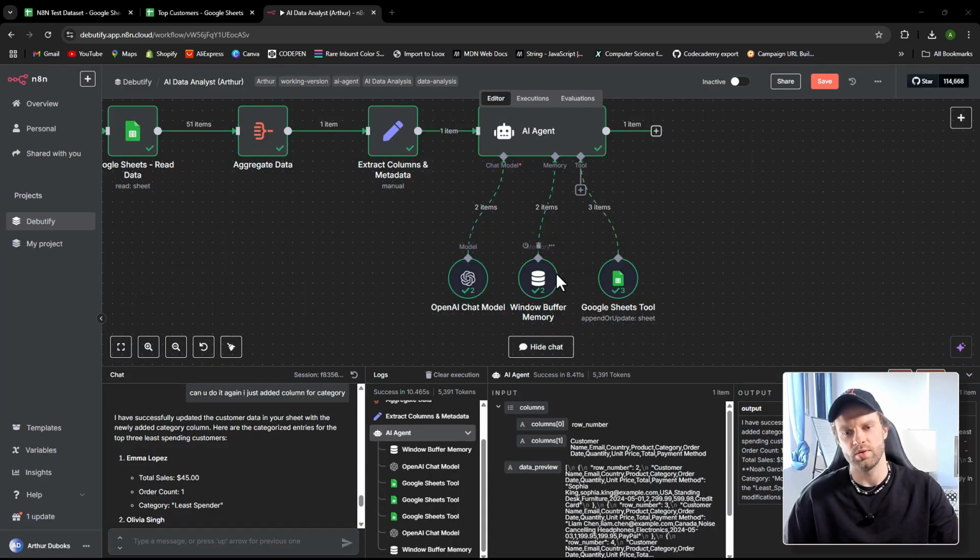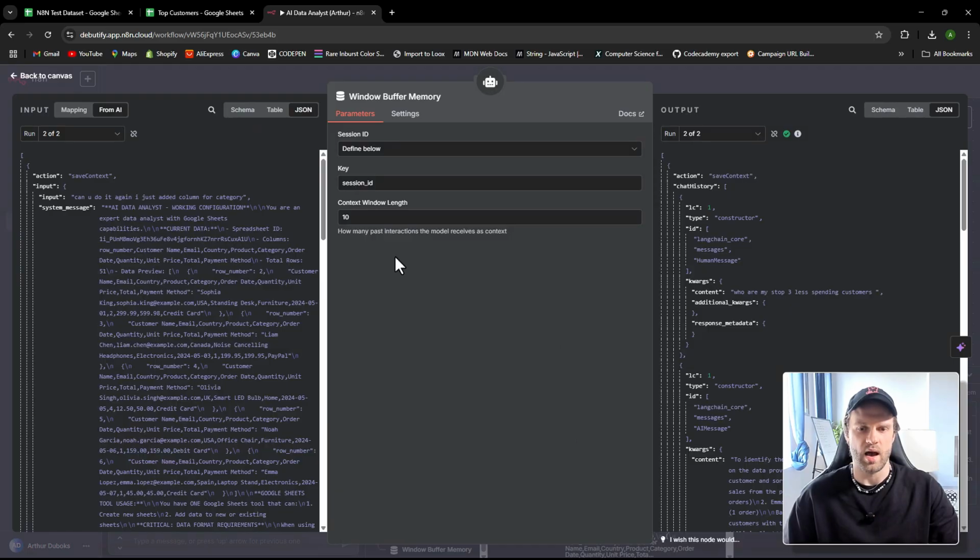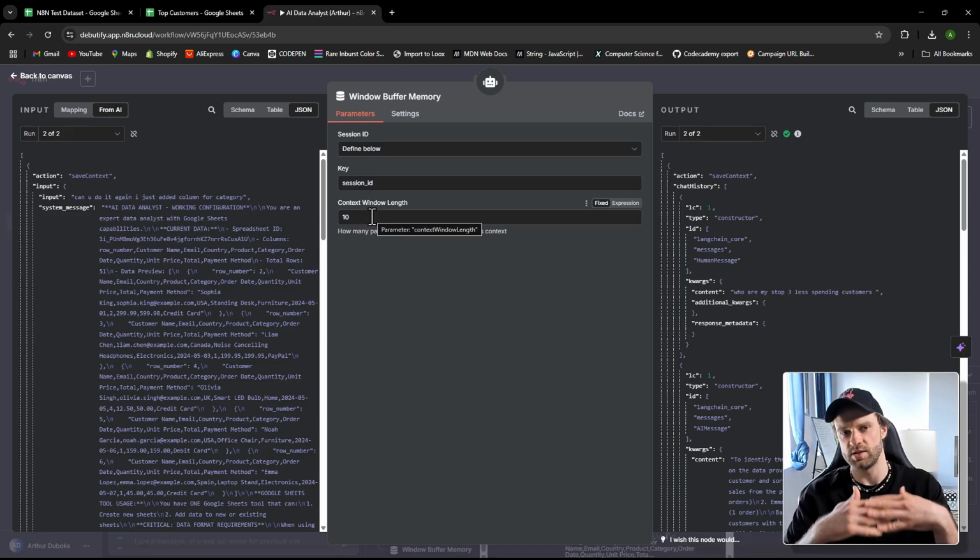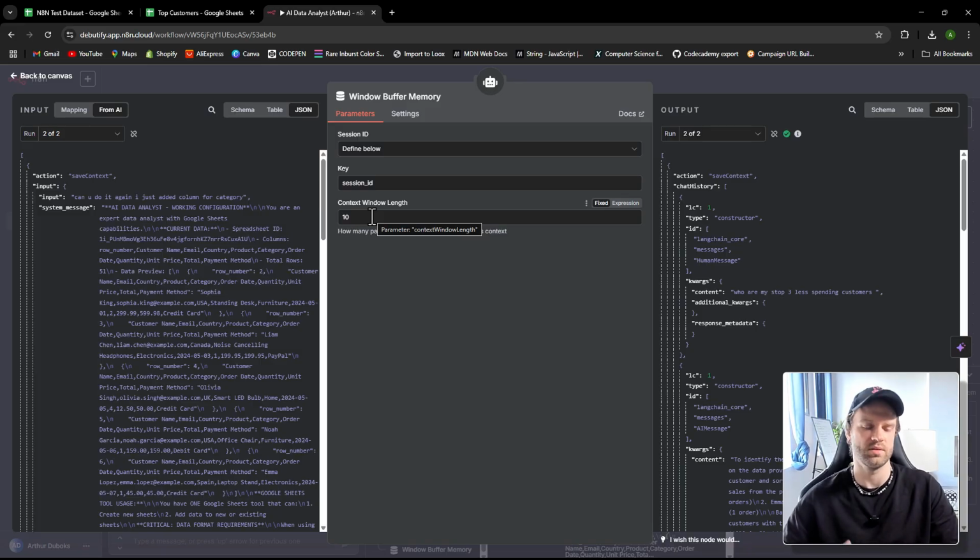Awesome, guys. Then we're using something called window buffer, which is essentially a sort of memory. Right now we're feeding 10 context windows. Think of it as a chat history with your AI agent, so it's able to look back at the 10 previous interactions you had with your AI agent in N8N. It's really useful so it doesn't repeat itself or insert or replace data. This way you can have a more precise, contextual chat with your AI agent. It's a very simple memory, all handled within N8N.